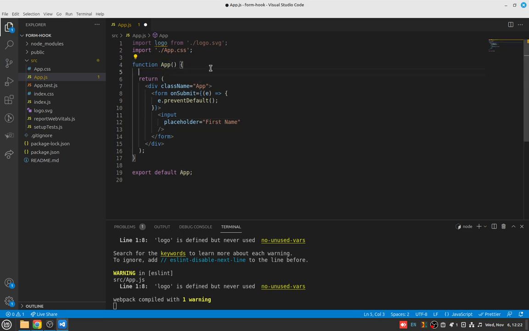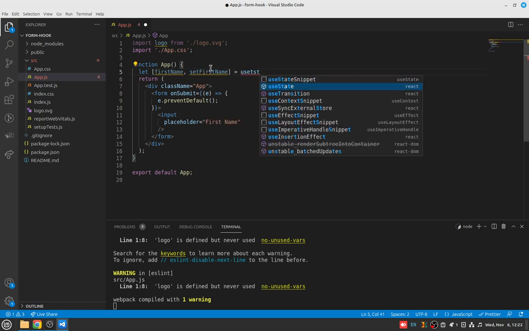Let's zoom in a little bit. Now we need to store the value into state. That's the normal thing, so let's create state for that: firstName and setFirstName equal to useState.